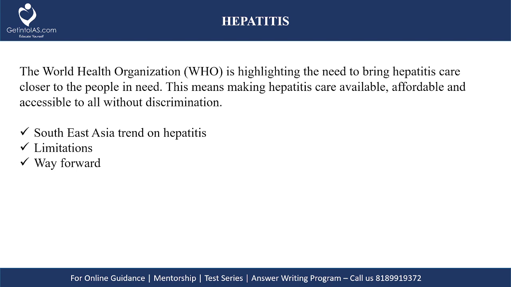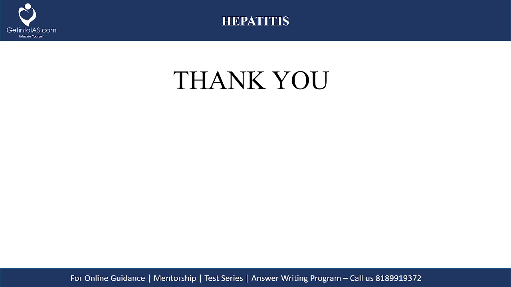Recently, for the first time, an integrated regional action plan for viral hepatitis, HIV and STIs for 2022 to 2026 has been developed by WHO. This will ensure effective and efficient utilization of limited resources available for the region, and also it will guide the countries to adopt a person-centered approach rather than a disease-specific one. So this is all about hepatitis.